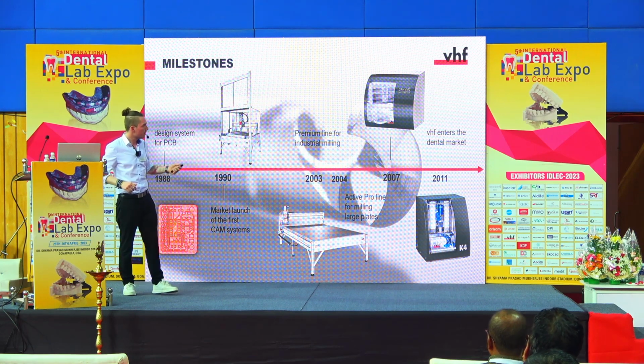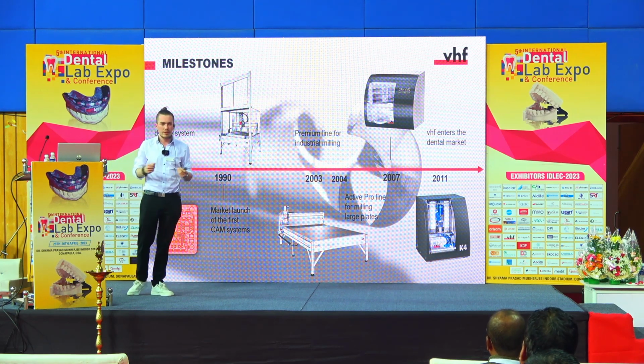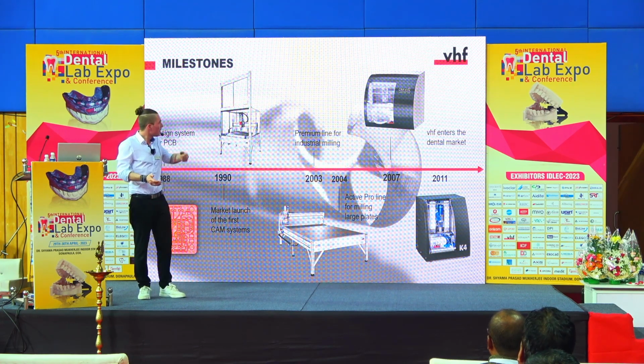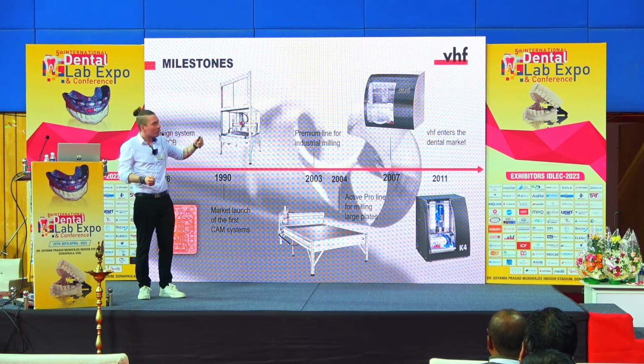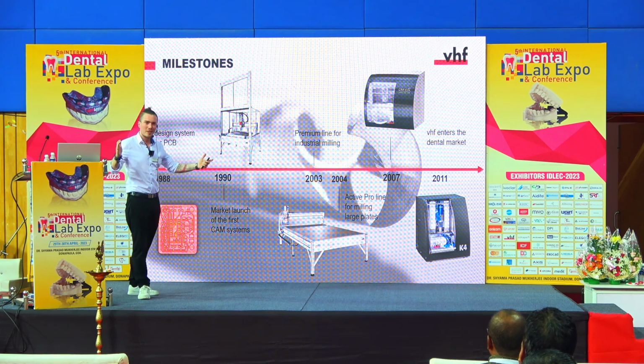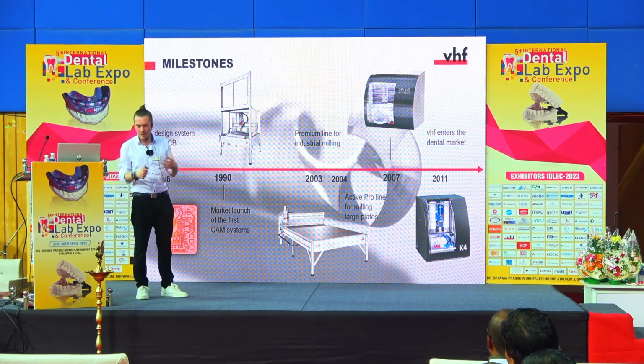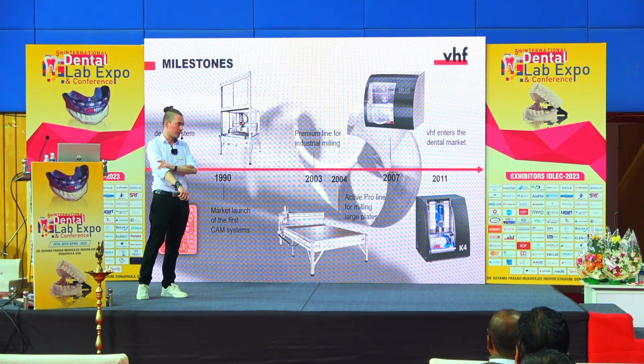Then in 2007, in the dental market, some companies stepped up to us and asked us, can you build a dental milling machine for us? And so this is when we produced our first desktop machine, so not 8 meters big, but capable of putting on the table. And that was the point when we entered the dental and the jewelry business.